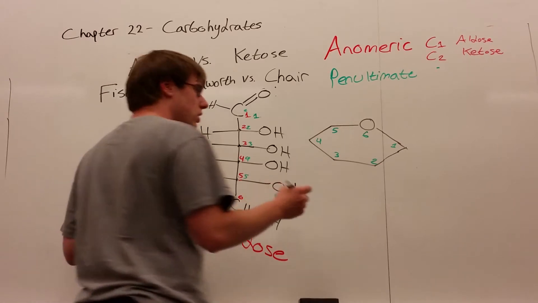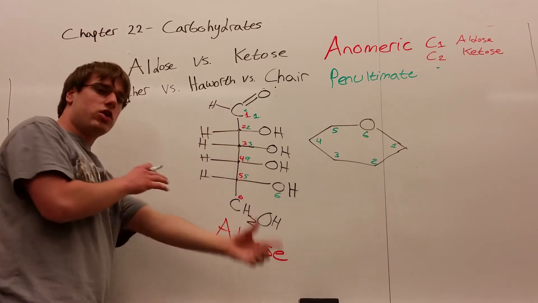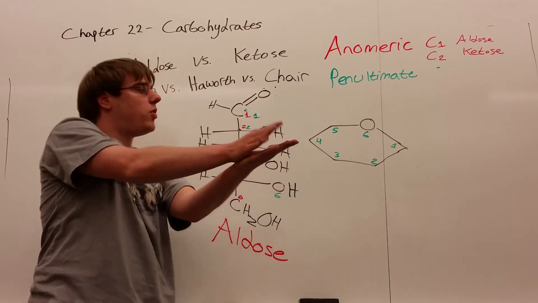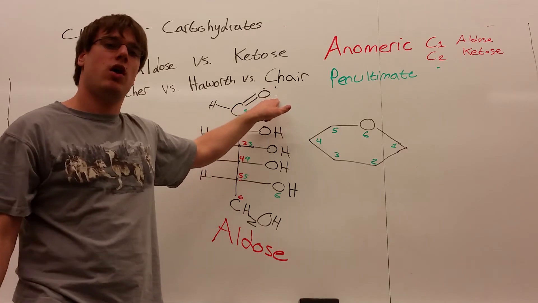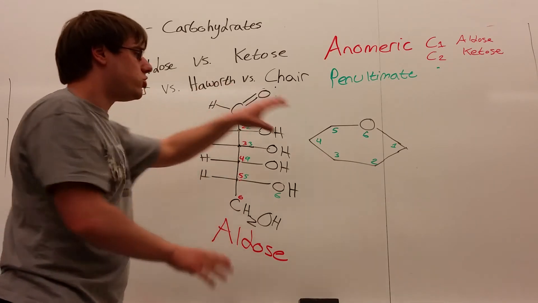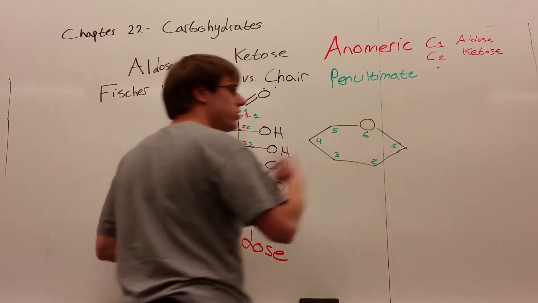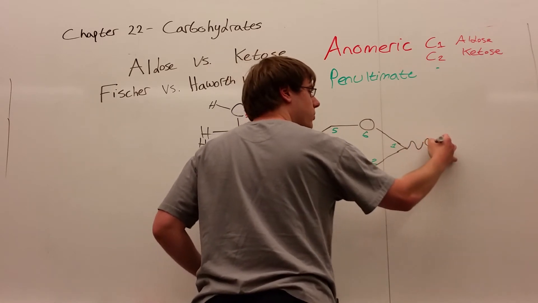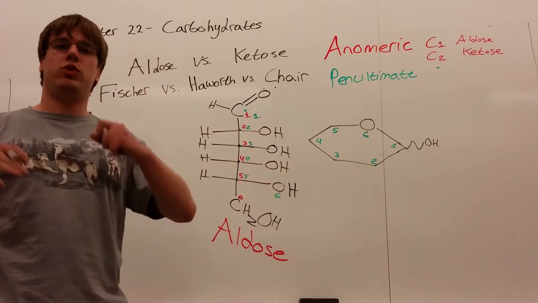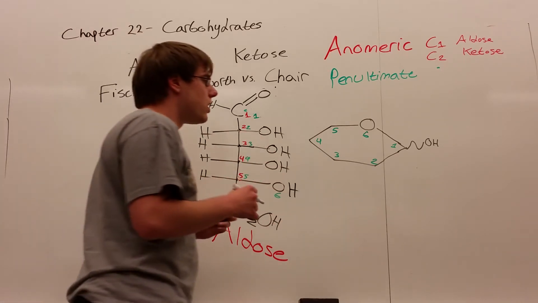Carbon 1 is the anomeric carbon. Because it starts out as a double-bond oxygen, it doesn't have any stereochemistry — double bonds are flat. But when the ring forms, the oxygen gets pushed up and becomes an OH, which gives it stereochemistry, either wedge or dash. If you're going from a Fischer projection to a Haworth alone, you don't have enough context to know whether it is wedged or dashed, so you'll often see a squiggly line coming off carbon 1, meaning it could be up or down. The context of the question will usually clarify — we'll cover alpha and beta sugars in a later video.